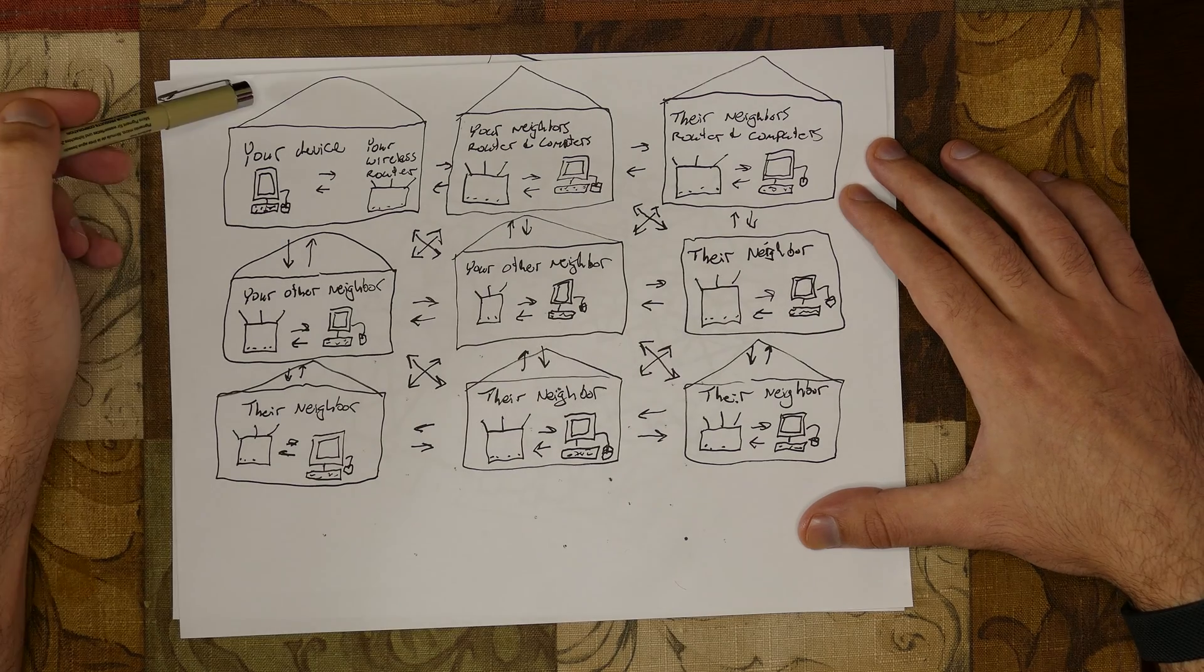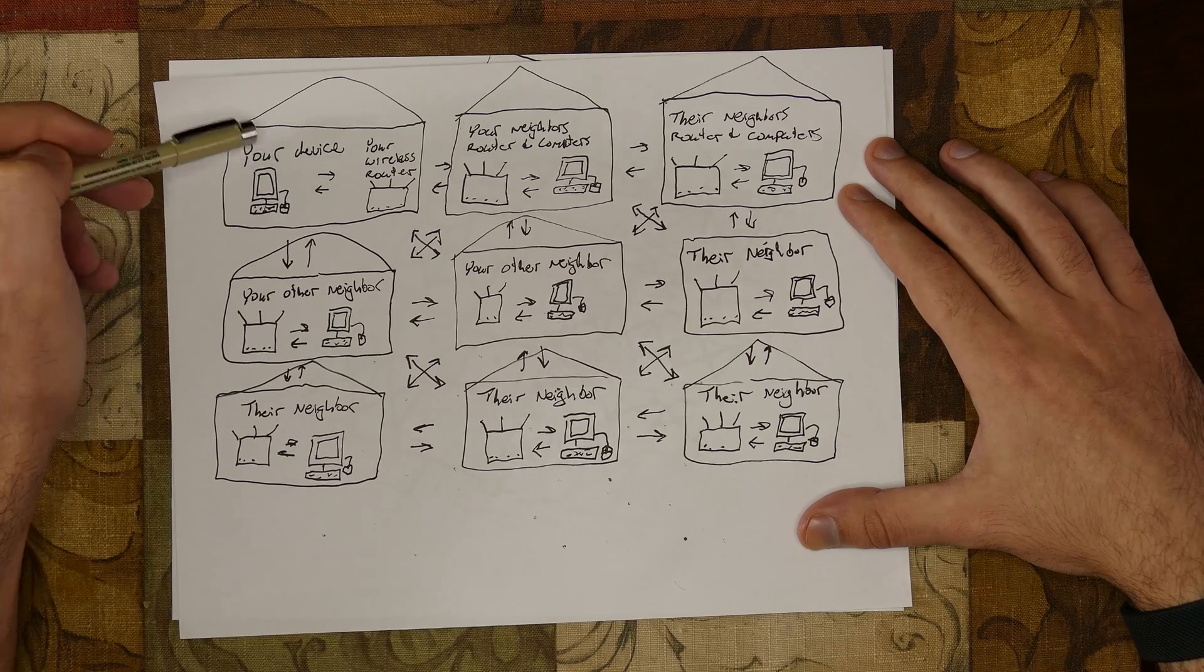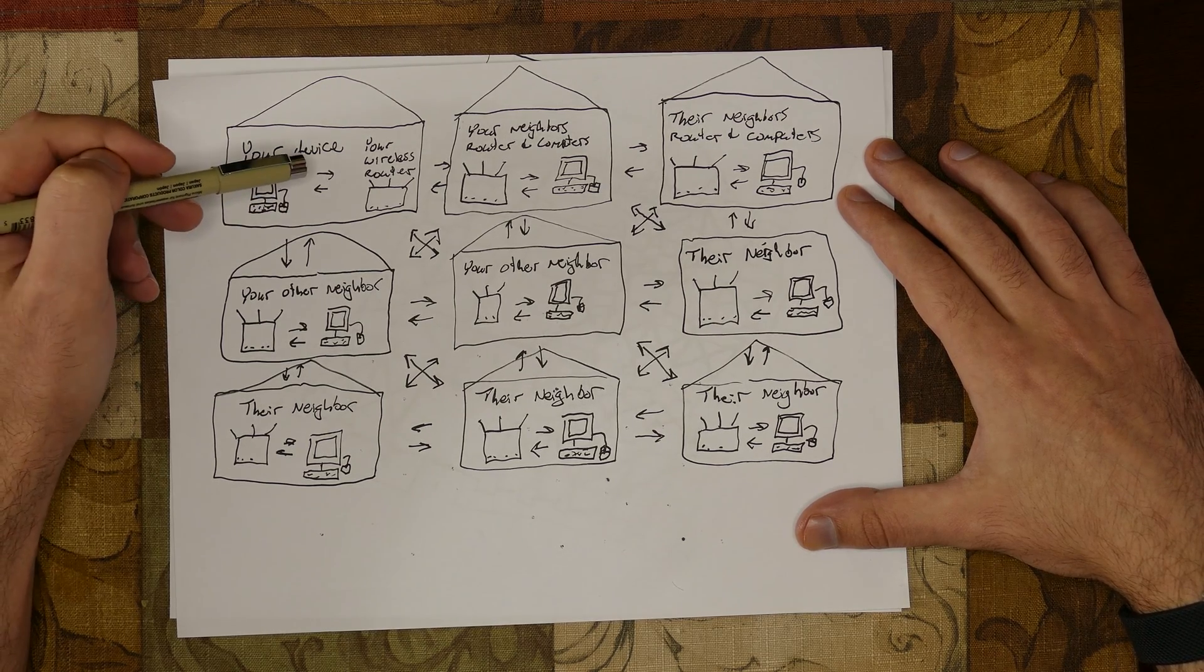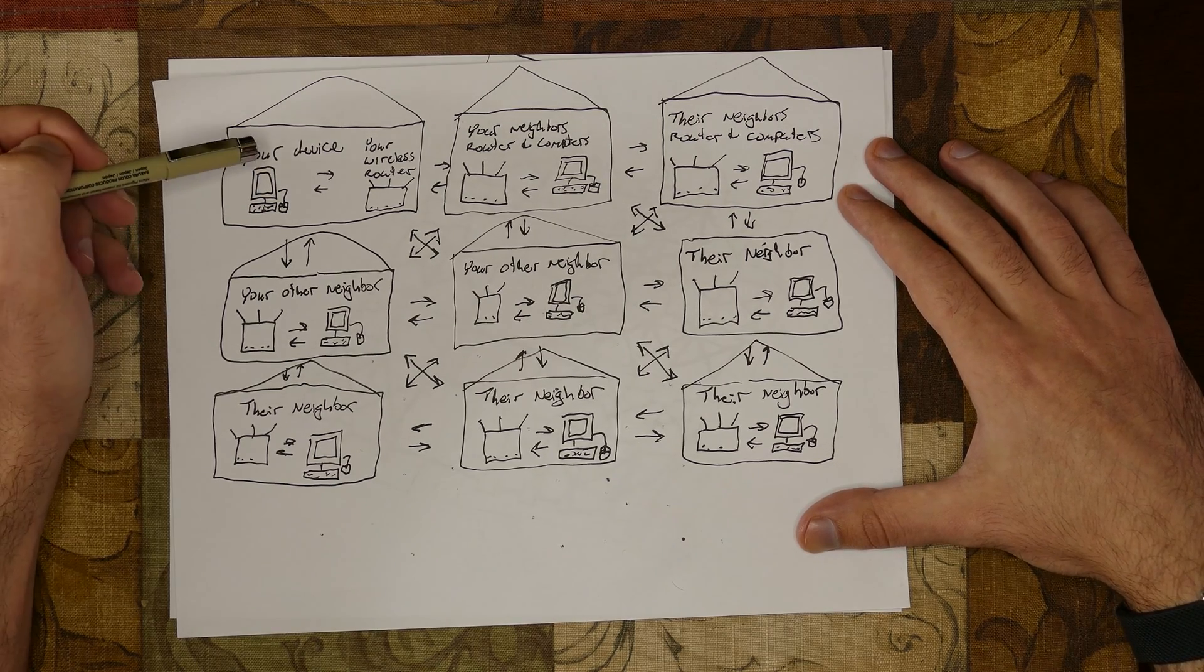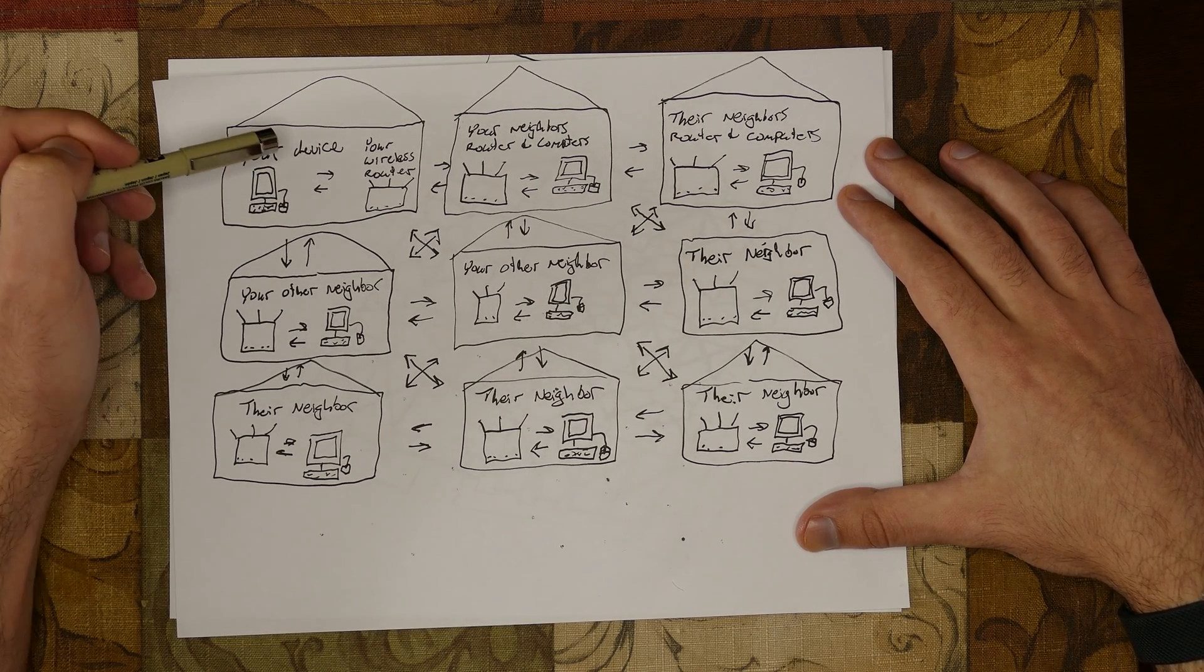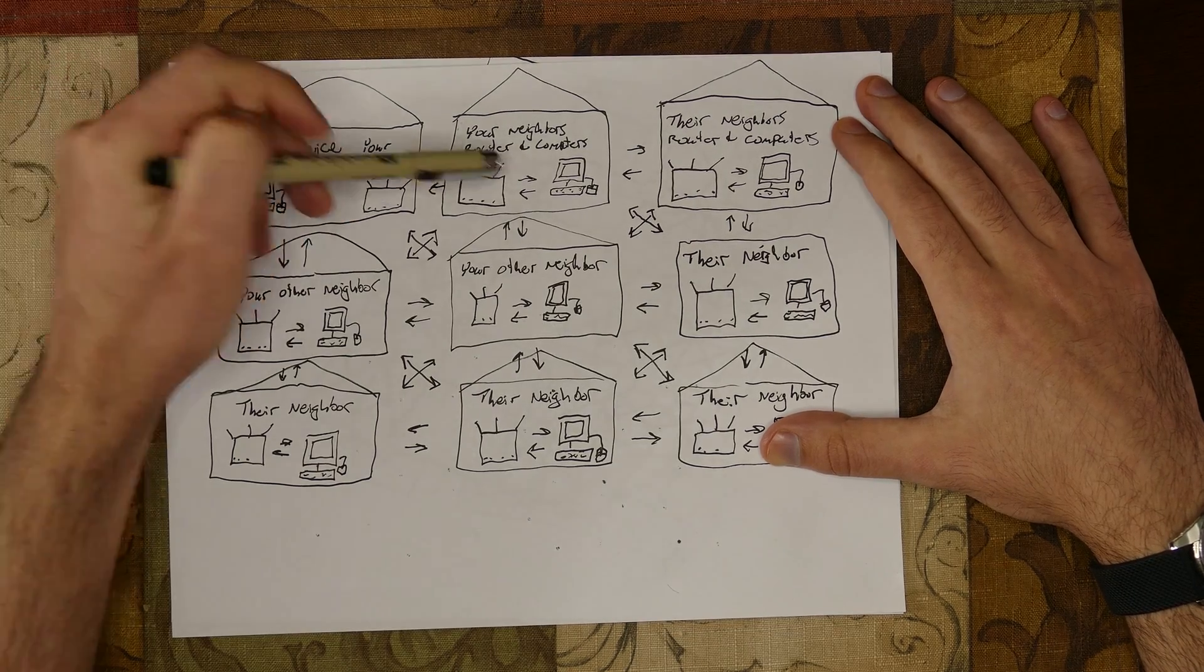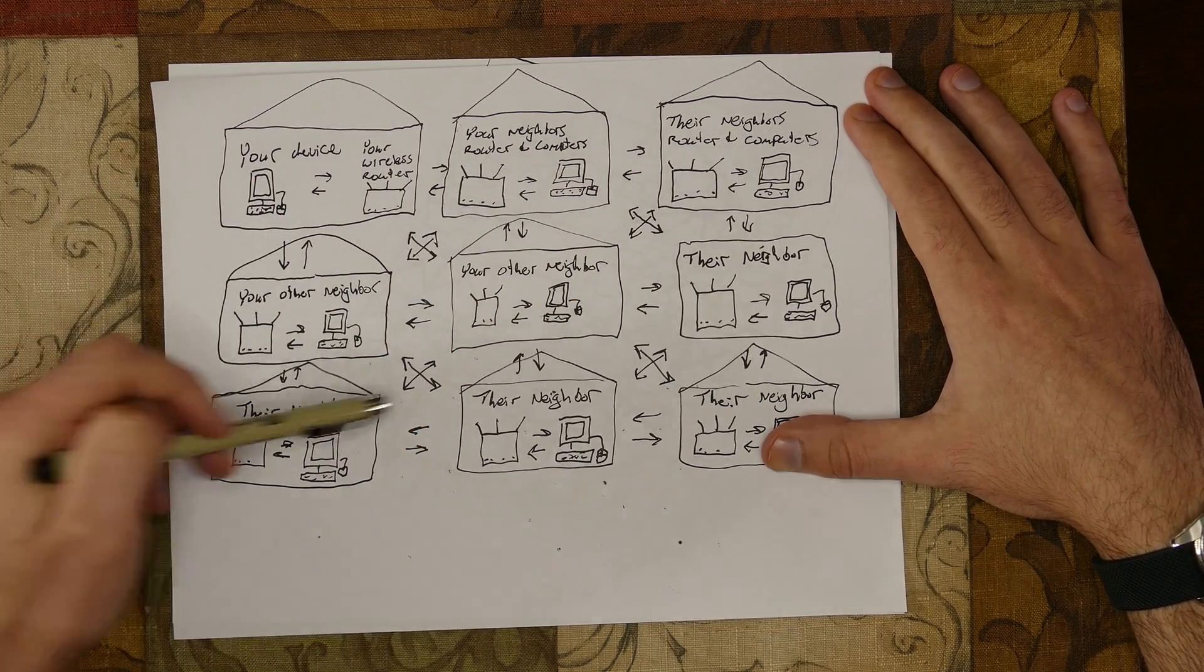When your data leaves your house, your data is distributed to multiple peers and duplicated directly from your house via custom wireless router to your neighboring houses. This uses wireless routers because existing landlines are owned and controlled by untrusted third parties, and the first hop in a landline will always be the same location. Meanwhile, wireless routers are able to connect to multiple devices at the same time, making them capable of distributing your data in a more untrusted way. So in this example from your house, your data goes to your wireless router, and then gets transferred to your neighboring houses. And then from those neighboring houses, it transfers to other neighboring houses.